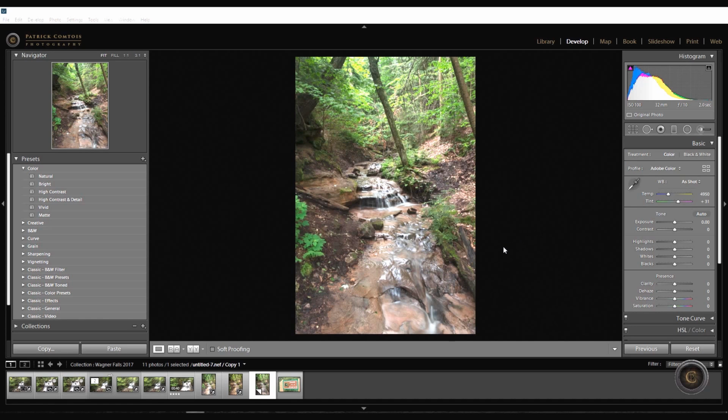First and foremost, we're here in Lightroom. We need to be in the Develop module. And over here to the left, we have our presets. These all come preloaded from Adobe all the way back to Lightroom 3 up to the current version CC. There's been some slight tweaks to them based on the algorithms to make them a little bit better, but for the most part they're the same. And you can see as I hover over this photograph and these presets, it changes in the preview window to give you an idea of what it's going to look like before you apply the preset, which is kind of neat.